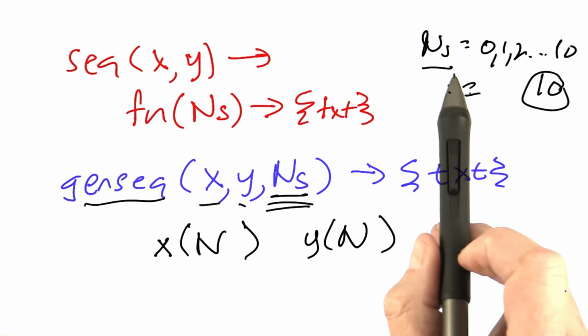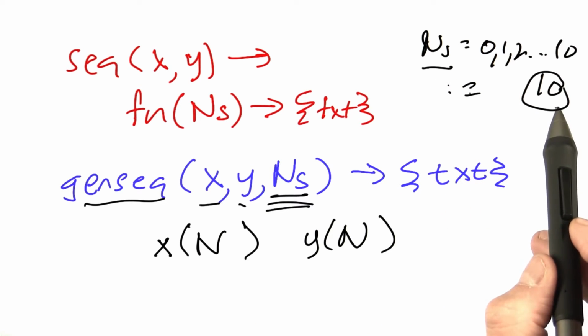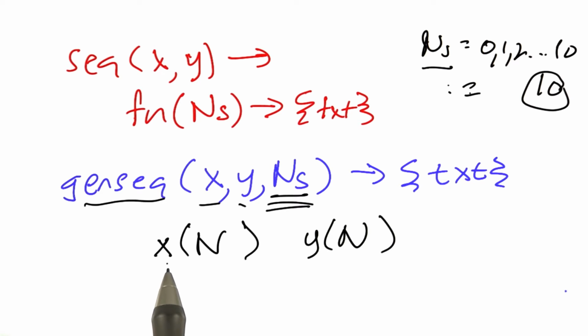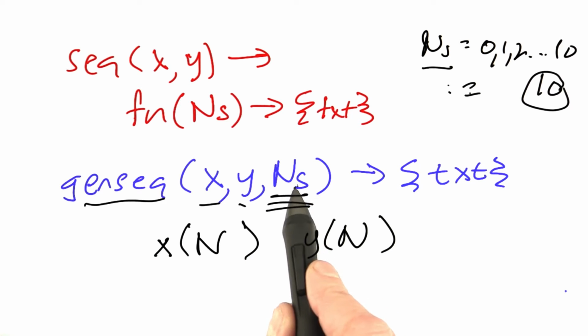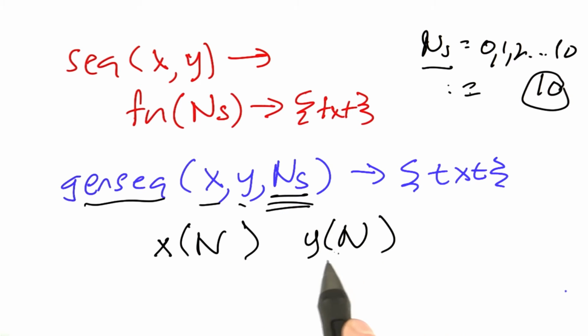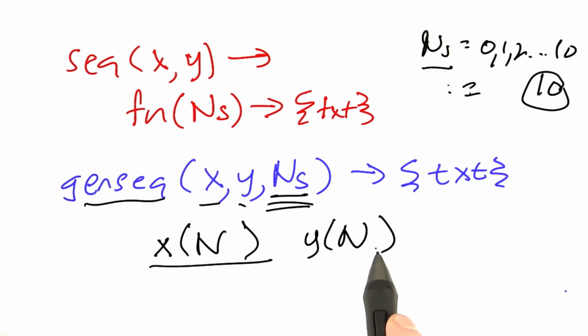If the list of possible numbers that we want to add up to is only 10, that doesn't constrain x at all other than to be less than 10. So this n should be everything up to the maximum of n sub s. And then what should y be? Well, we have two choices. One, we could, for each x that comes back, we could generate the y's, or we could generate the y's all at once and then try to combine them together and see if they match up. And I think that's actually easier.